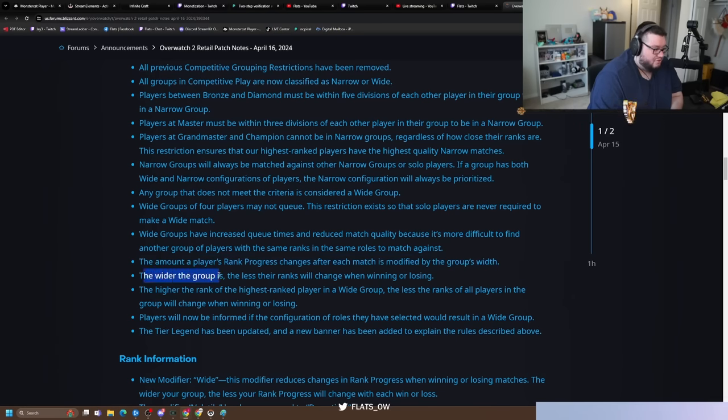The amount of players' rank progress changes after each match is modified by the group's width. The wider the group is, the less their rank will change when winning or losing. So basically, if you have a 4 stack of bronzes with a GM player, when you win a game, your ranks are barely moving. If I was going to make an educated guess, I bet you get like 4% or 3% rank.